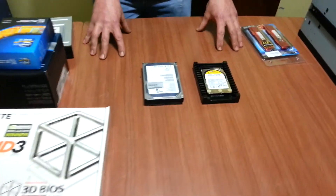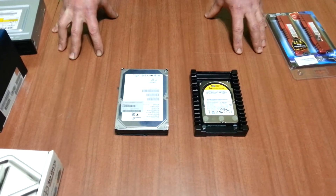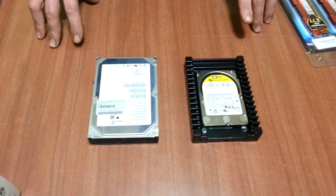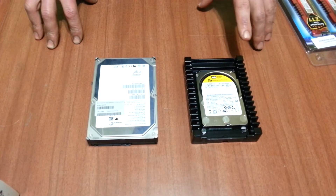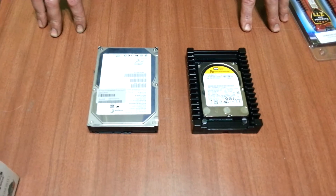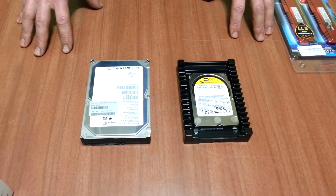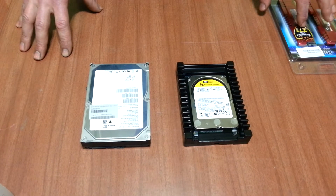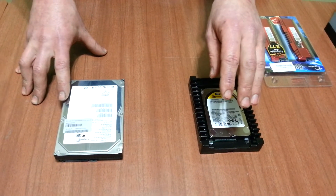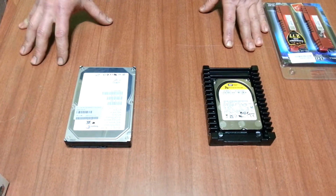I've actually gone with two drives. I did say I was going to build with one, but I've gone with two. What I've found is that I have run drives previously in RAID in a stripe, but there's still a lot of access time — it's still seen as a single drive. So the only way to stop a lot of stuttering on the operating system and other programs running at the same time is to have two separate drives. I'll be running my operating system and all the virtual machines on one drive, and I'll be running the rest of Boinc on another drive to split the usage.